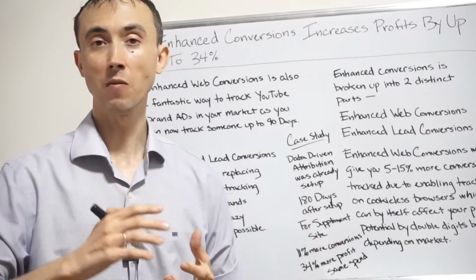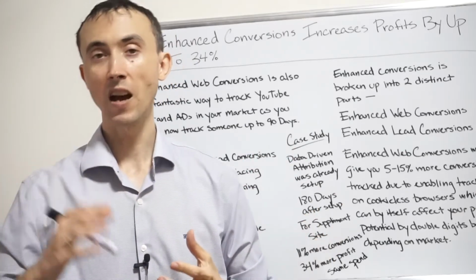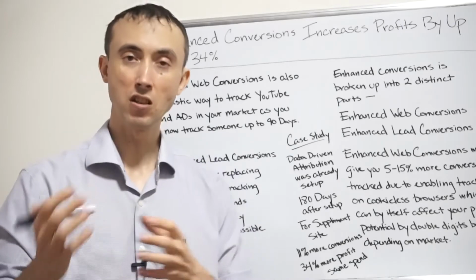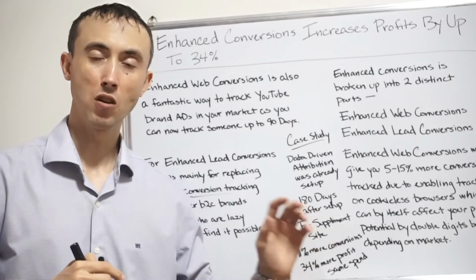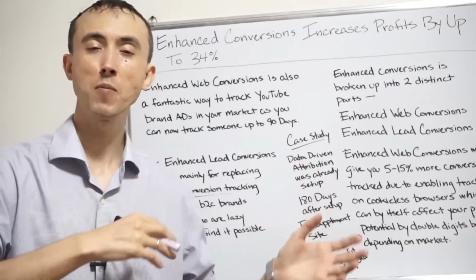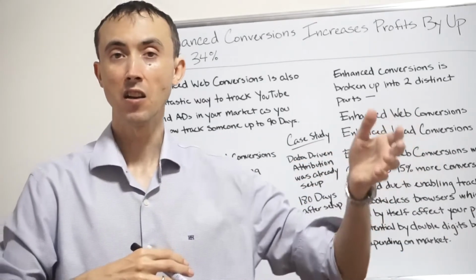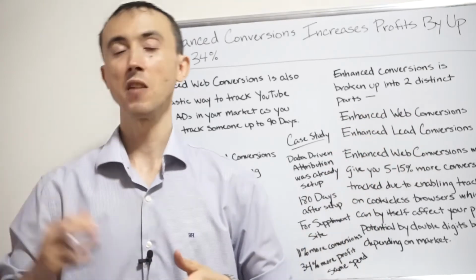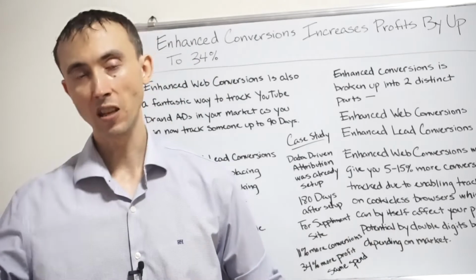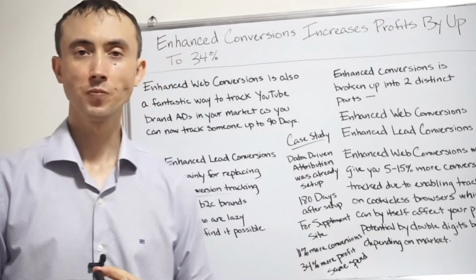You can do the same thing if, when a lead is qualified, you verify it as a good quality lead, and you can pass that data back to optimize your ads off of that. You can use it yourself to optimize, and Google will use the data that you're giving them to optimize for quality leads instead of just leads, or sales versus just leads.